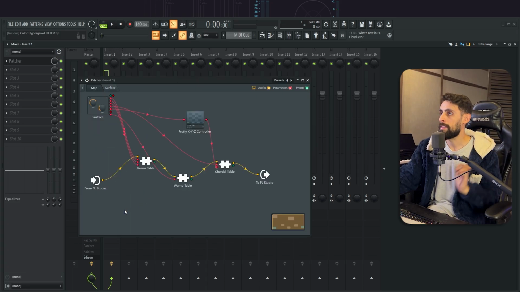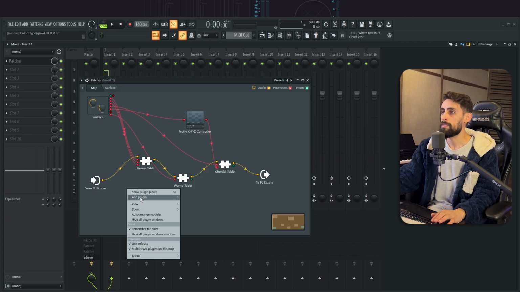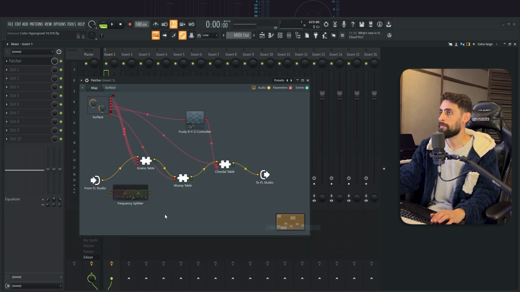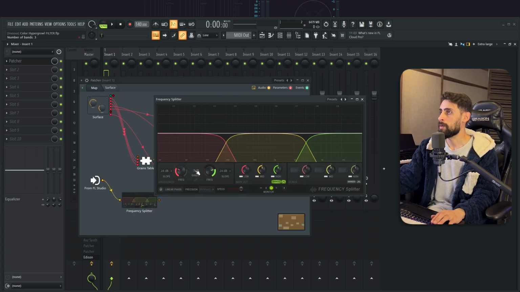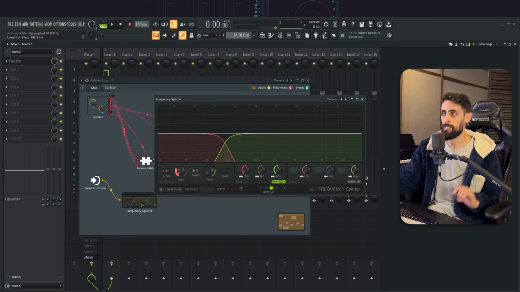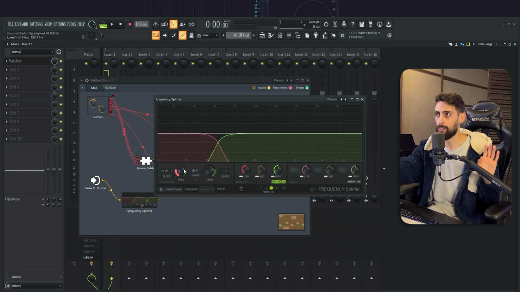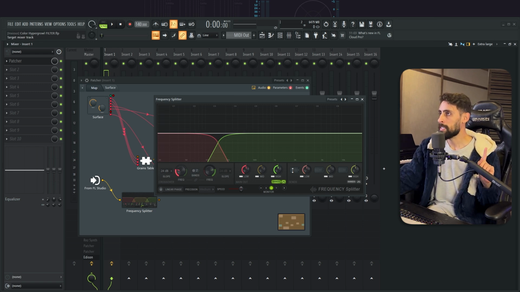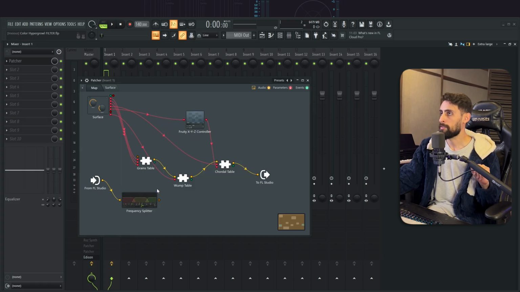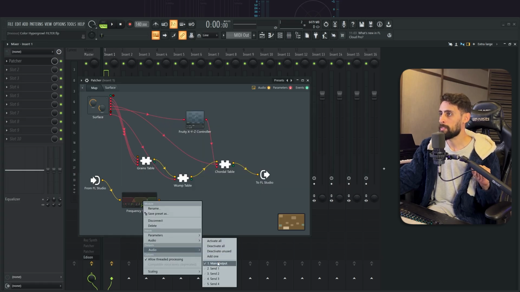To start off with the sub crossover. To do this, you need to add the frequency splitter here and link this here, and you make this 2 bands. And again, you constrain the range of this with the XYZ controller trick I showed you. But here, I'm gonna send the lows to send 1 and the highs to send 2. And from here, I would go to outputs, turn off the main output, turn on send 1 and send 2.